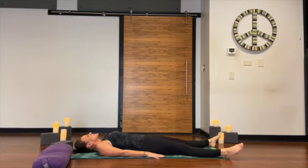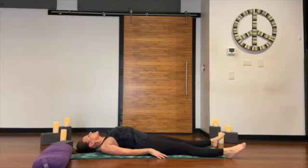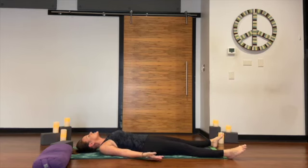If you don't have a bolster, maybe just kind of shimmy your shoulder blades together. So the highest thing on your mat is your heart. And when you take a big inhale, you let your exhale just let you soften in, flipping your palms to the sky, this gesture of receiving.